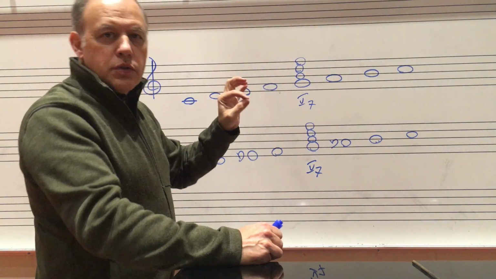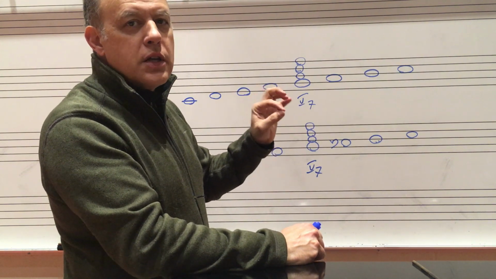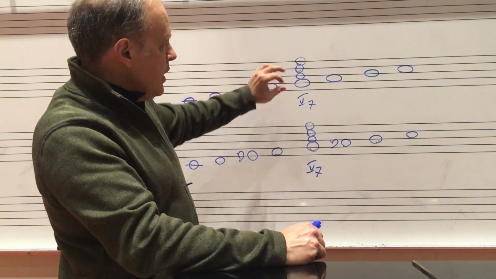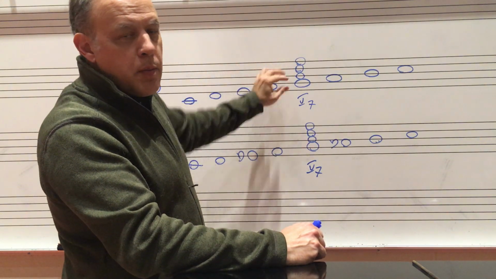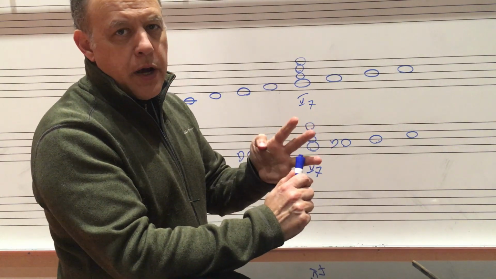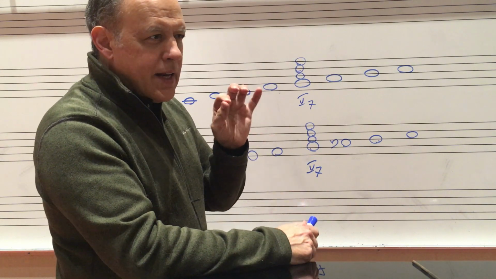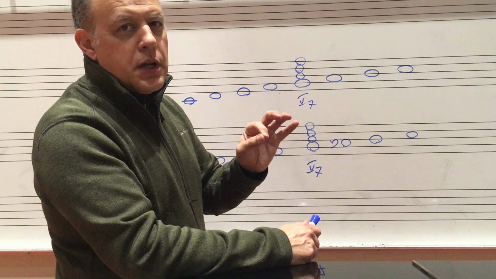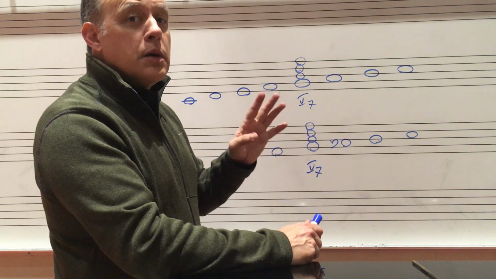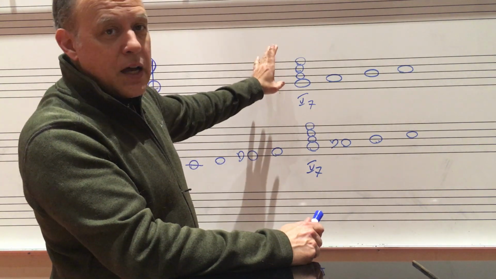Now, when we go to seventh chords, what we're going to do is add one more interval quality. So I'm going to use just one of them to describe the triad. And remember, I've got four basic triad types: major, minor, augmented, and diminished. So far, we've only had a little bit of exposure to diminished triads. We haven't had any exposure at all to augmented triads. Today, we will. But we're also now going to consider adding a seventh.